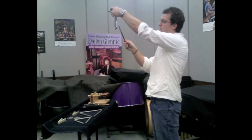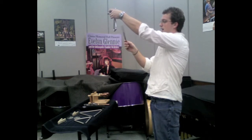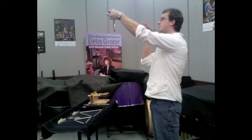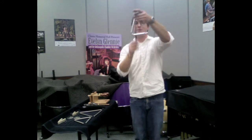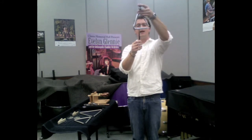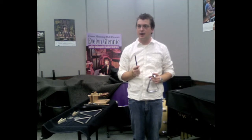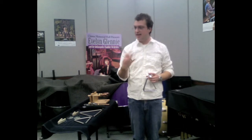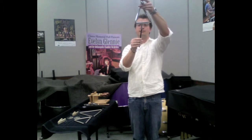I hold the beater at maybe about a 45-degree angle to the ground and the triangle — not directly perpendicular and not parallel. I want a nice angle of projection. I like to hold the triangle up so I can see the conductor and the ensemble, and the sound will project towards them. I'm looking for a consistent sound on each hit. One thing you can really tell easily with a triangle is how different each sound can be if you're not careful, so I try to get each hit to sound exactly like the first one, no matter the dynamic.